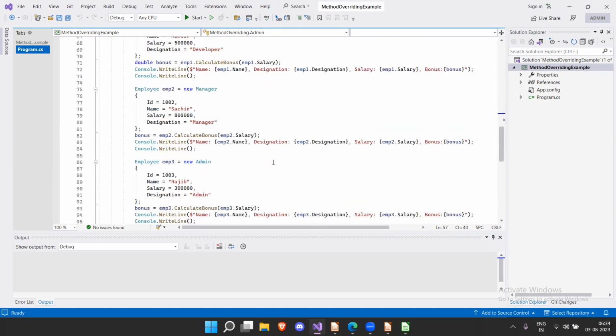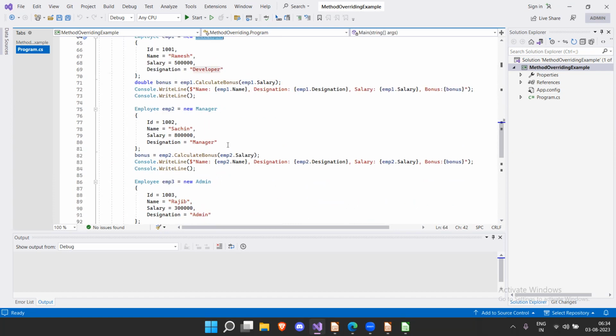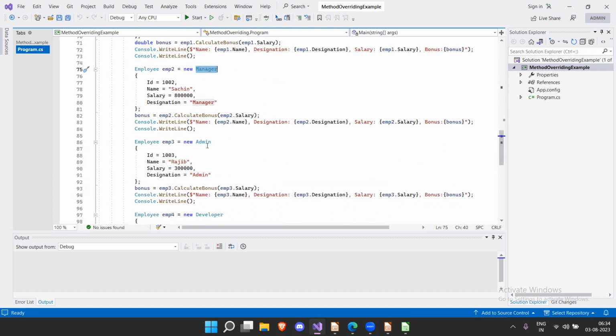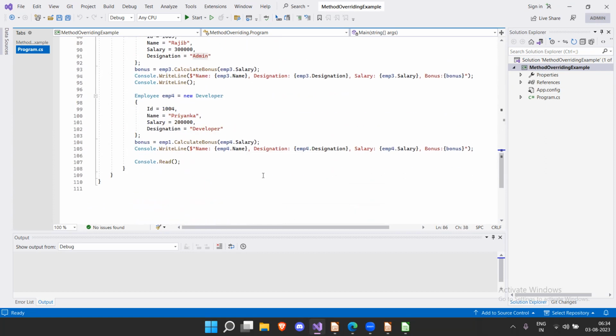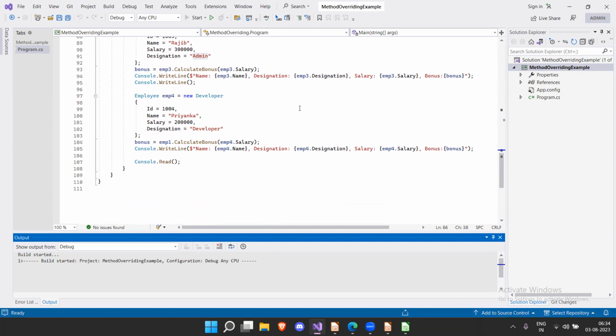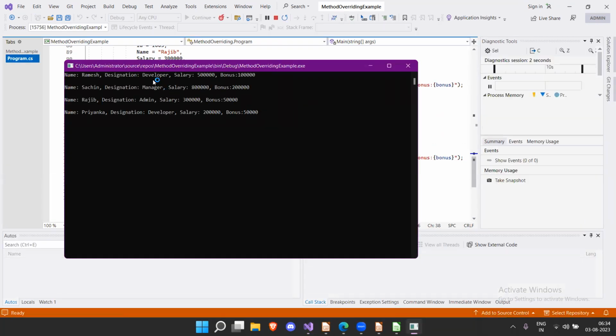Here I just create the objects for employee: one for developer, one for manager, and also one for admin, and try to print the values. I'm printing that the developer gets 20%, the manager gets 25%, and the admin gets the default 50K.